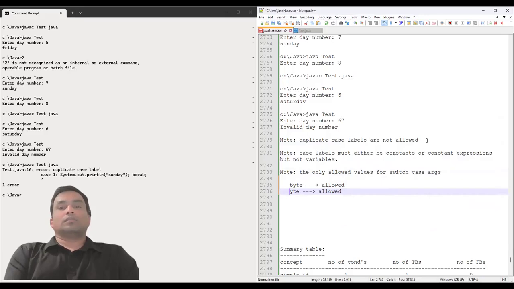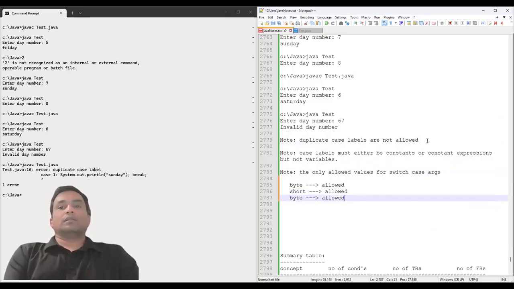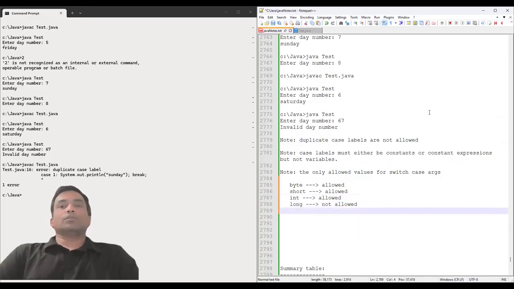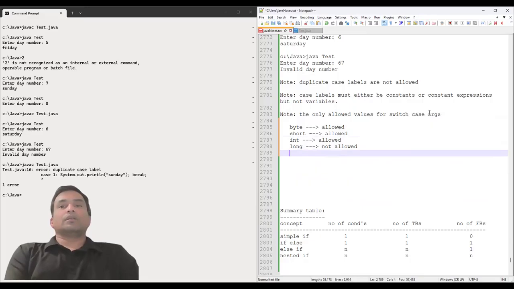Short is allowed. Int is allowed. Long is not allowed because long is a big number and we cannot use those many switch cases.